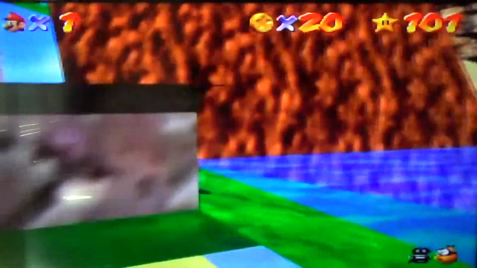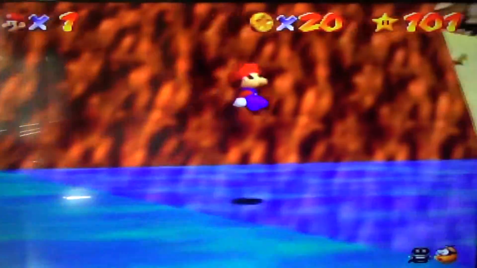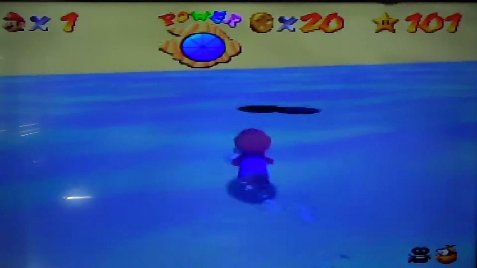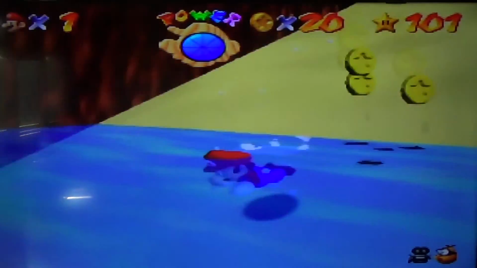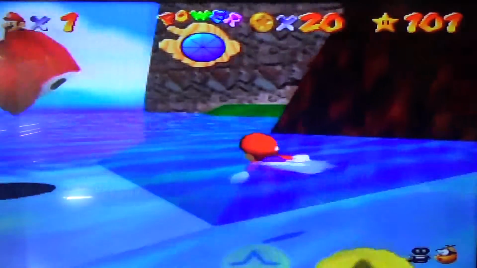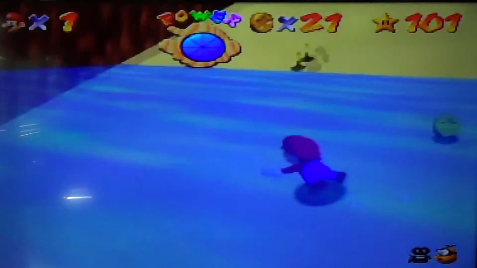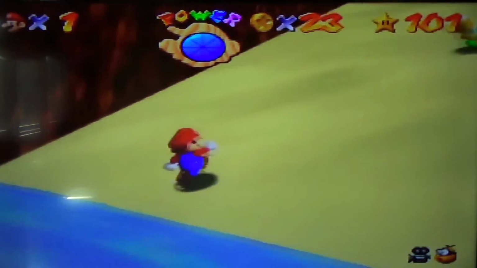Alright, let's go over here now. There's a lot of coins in this area right here. I wouldn't say a lot, there's maybe 20, but you get the point. Lakitu, once you jump and kill it, will give you 5 coins. Now, I lost some of them, so, yeah.